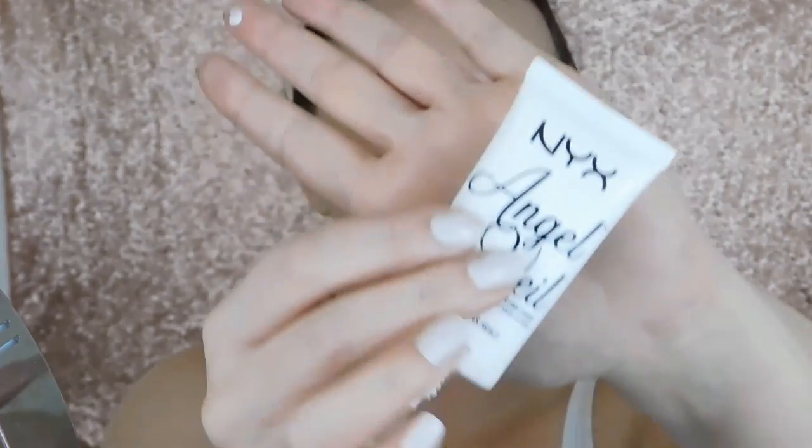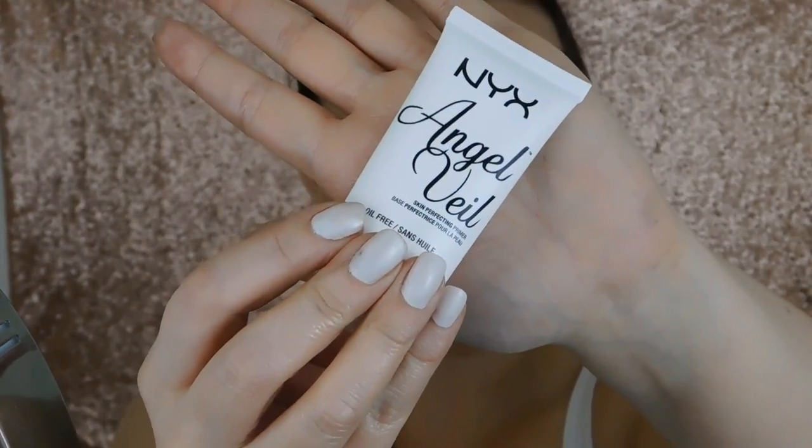But on our nose, we're going to add a little bit of the NYX Angel Veil Primer, because my nose tends to get a little oily. So we are going to mattify that a little bit. And I love, if you tend to get oily, this NYX is so good.